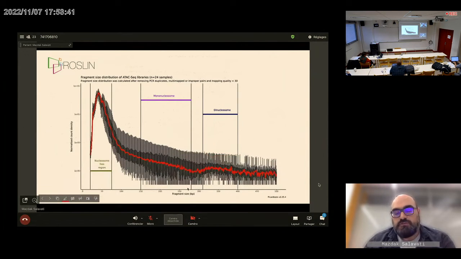a graph like this. So this graph shows you the distribution of the size on the x-axis and the normalized counts density, or the counts of the reads falling into those regions, on the y-axis. And that nucleosome-free region, which is less than 150 base pairs, is quite clear in the data of the examples. And by the stretch of an imagination, you can probably see there are 2 more peaks on that distribution, which represent mononucleosome and dinucleosome probably. But again, this is something to check, as Gabriel said, a very good quality control check for your data set before actually looking to do the ATAC-Seq analysis.